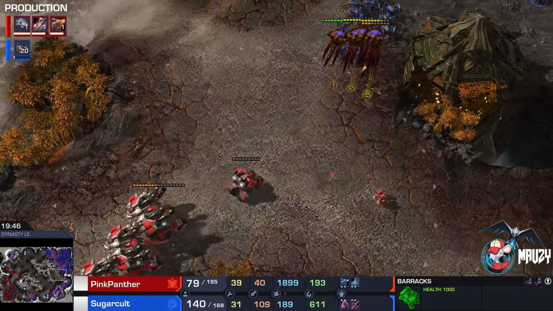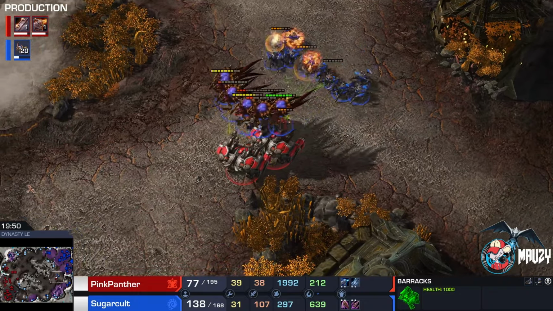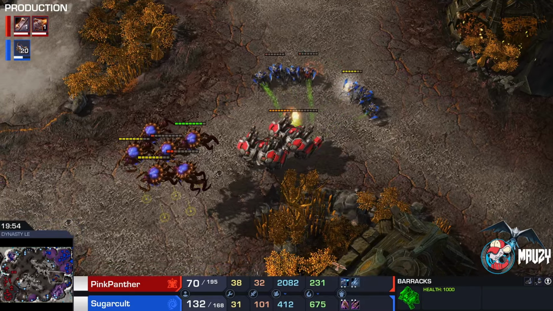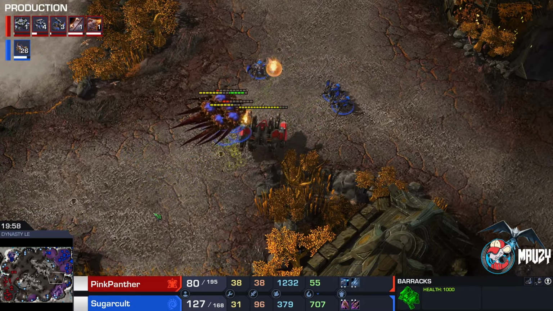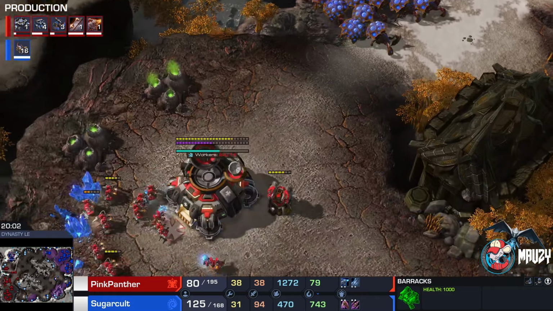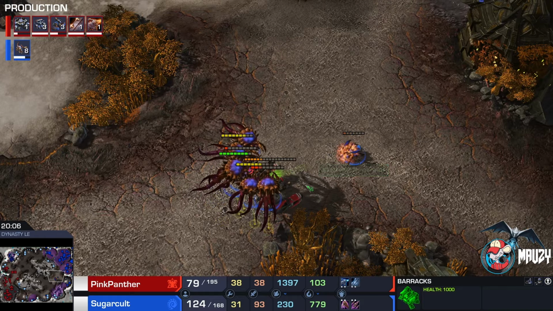Either, so that gold base is relatively untouched, hasn't been mined for quite some time, and it shows SUGARCULT can just come back. There's a lot of minerals on the side of the Pink Panther. Some Hellbats would be super useful next to these stores, especially against those locust waves, and now he has to actually just buy some time.